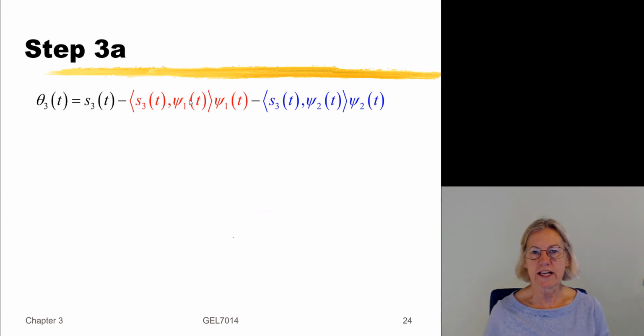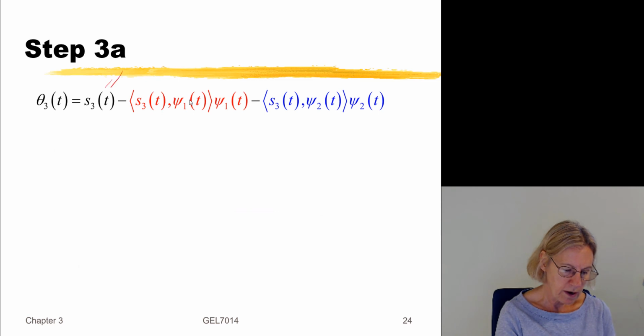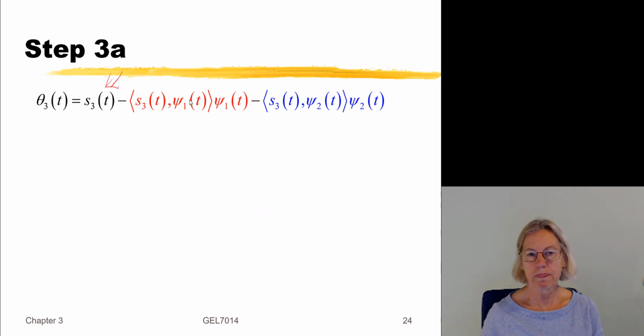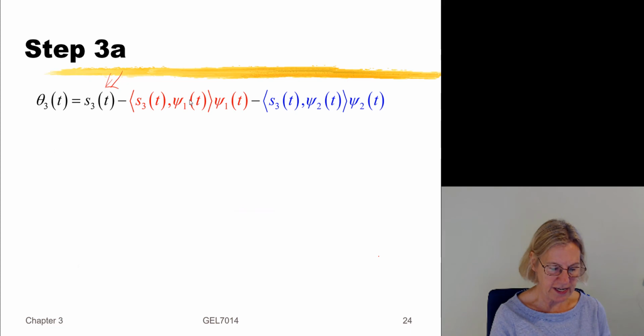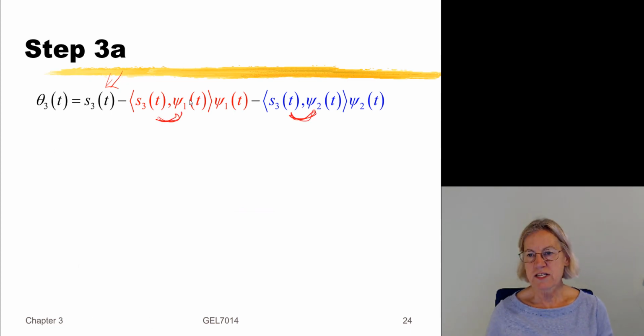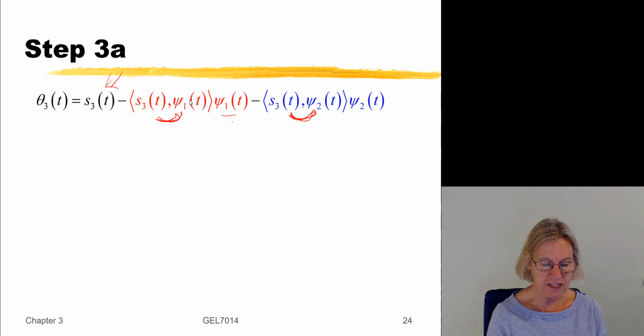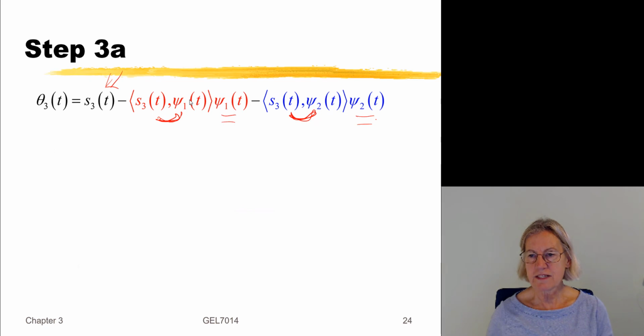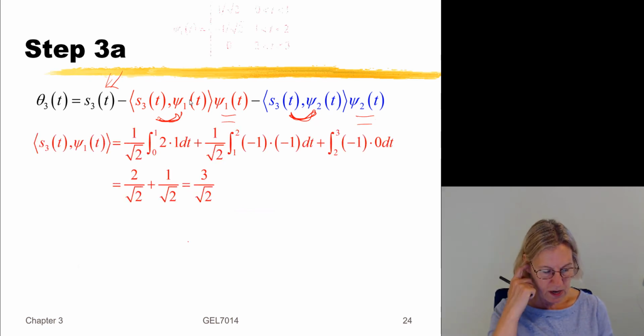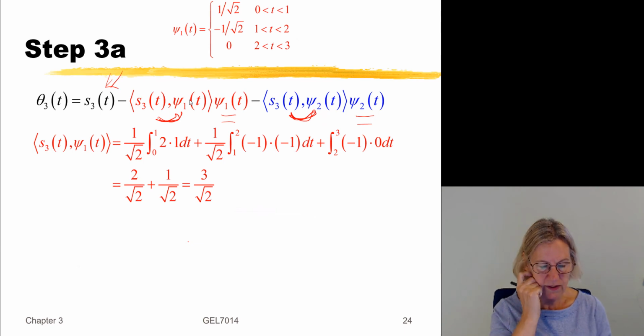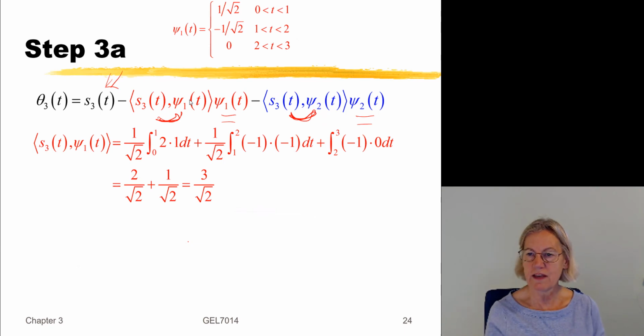Now I have to calculate two projections. I have a new basis, and I have a new symbol, and I take that symbol, I project onto the first one, I project onto the second one. That's going to give me two numbers, and then I take those numbers, I multiply them by these functions in time, I calculate the difference, and I come up with this new function in time. Again, I don't want to go through all the details, but it is available on the slides if you want to go over it.